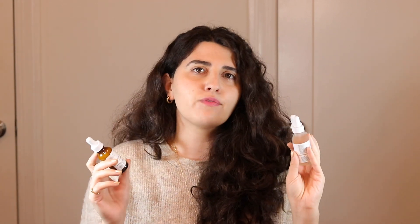All three serums I chose are water-based. You can choose to apply them before or after your face cream. Most people like to put serums on right after cleansing or toning because they feel it's closest to the skin, but in my opinion it won't make a difference if everything is water-based — it's all going to get to your skin no matter what. The last step of everybody's skincare routine is usually your face cream. All you really need is a fragrance-free formula that functions as an emulsion, an occlusion, and a humectant — something that retains the moisture in your skin.